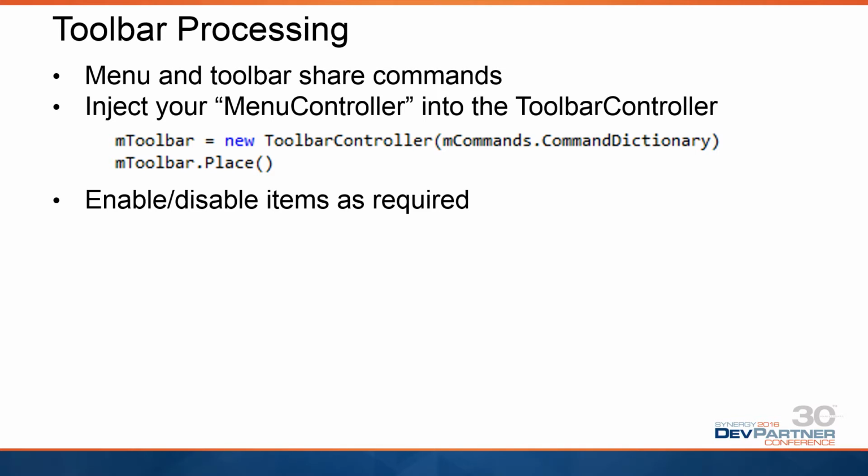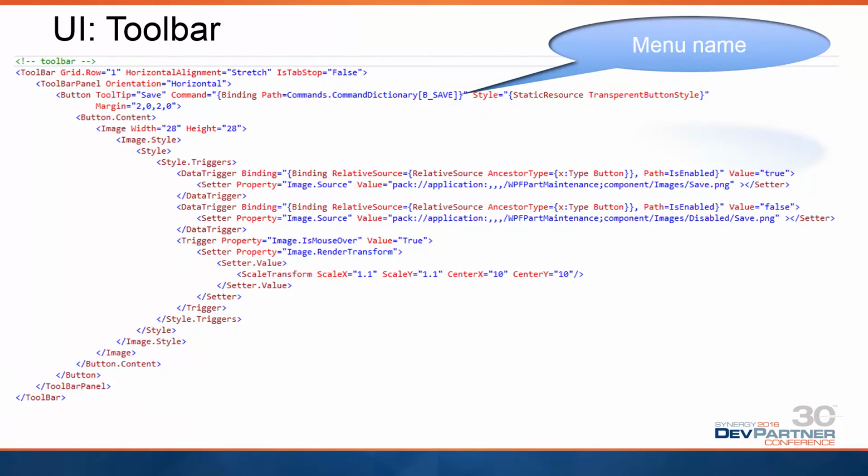And all that means is that dictionary of menu name and what you want to do with it, it just means they're shared between the menu processing routines that the Symphony UI Toolkit gives you and the toolbar processing routines. And what it means is, if you've got a piece of code in your traditional application that says, I want to disable a menu entry, then you'd use your menu controller routines. And if you had a piece of code that says, I want to disable or enable a toolbar entry, you can use your toolbar enable and disable methods and routines. But they, in fact, talk to the same controller dictionary. Again, I did say it sounds confusing, and it does, but once you get your head around it, it's not quite that bad. We can create a toolbar.